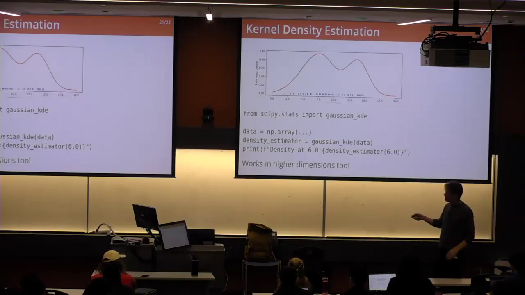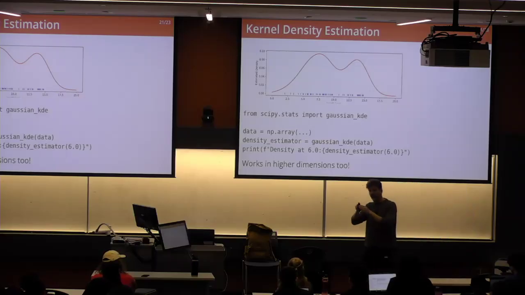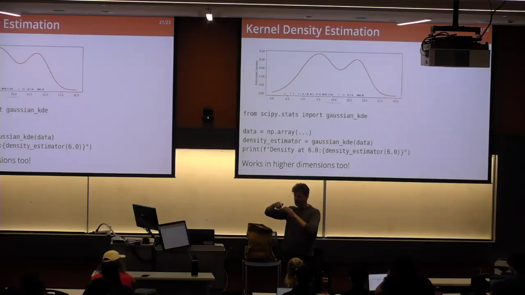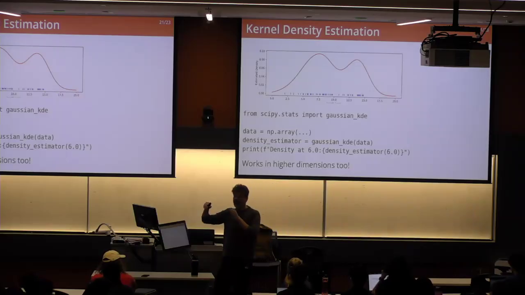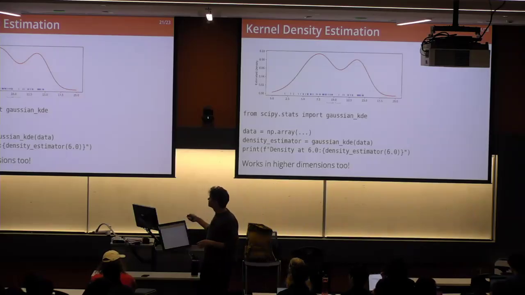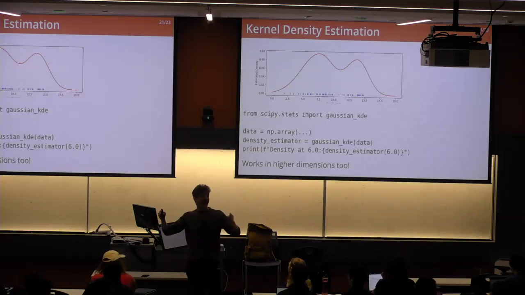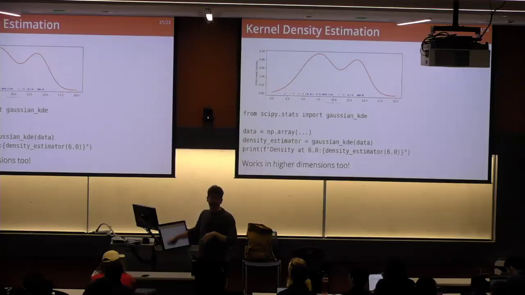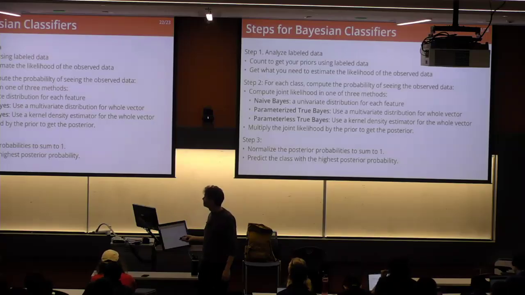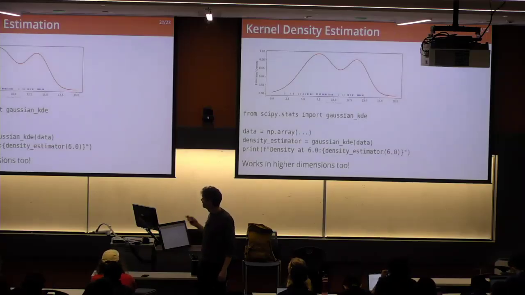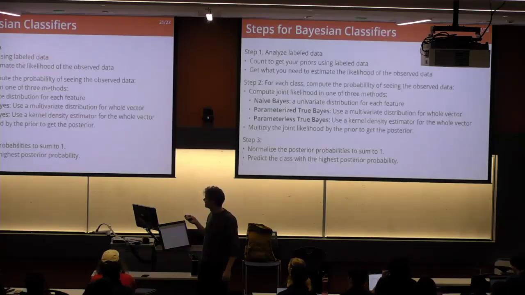You can set the width of the lump that you're putting on each data point, and if you make it too narrow, you get all sorts of little jaggies on this. And if you make it too wide, it gets too smooth and it's sort of rounding things off too much. This thing usually does a pretty good job of creating something that looks nice. But if you want to, you can actually explicitly say how wide you want it to be. Just wanted you to know about this. I am thinking about doing an example in a couple of weeks that uses this idea. I'll let you know if I actually get to it.